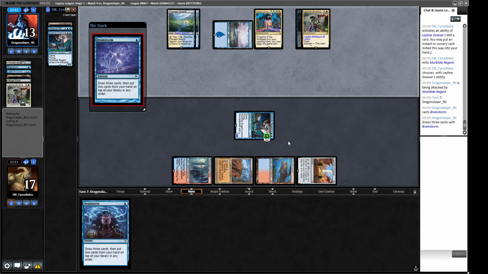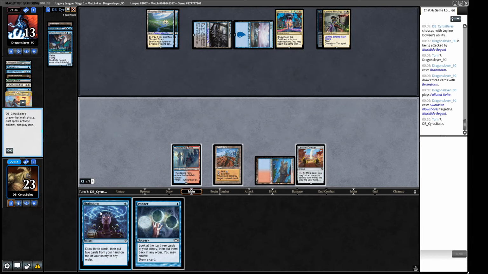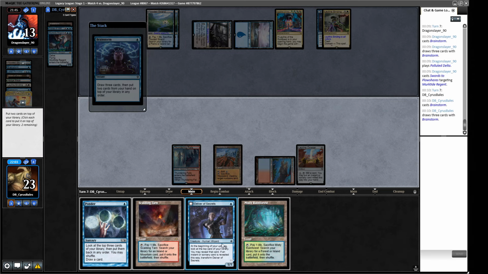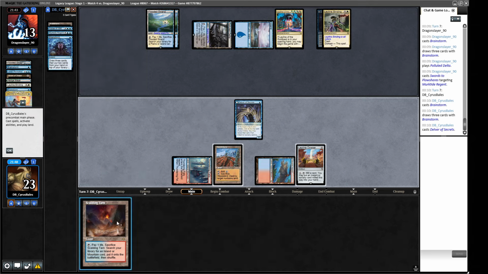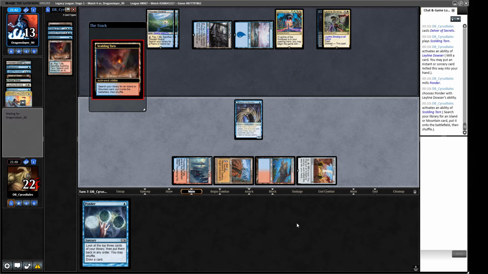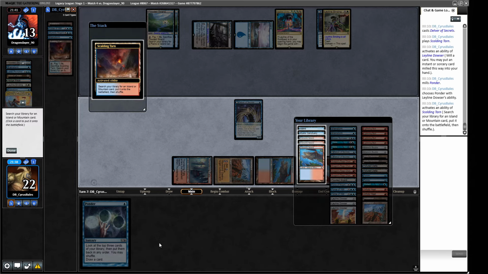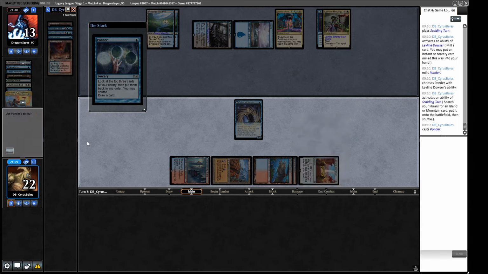A Brainstorm. Swords to Plowshares is a little bit sad, I won't lie. We can Wasteland their Polluted Delta. I think step 1 is probably Brainstorm. Delver of Secrets and a Ponder, you say. So put this on top. Cast this. Play this. Activate the Dowser. We crack this and we can set up the Delver for next turn. This does not set up the Delver for next turn. I think we're going to go any order and shuffle here.